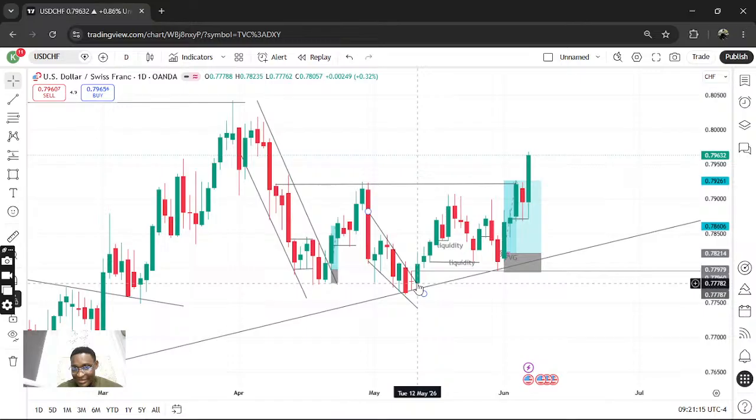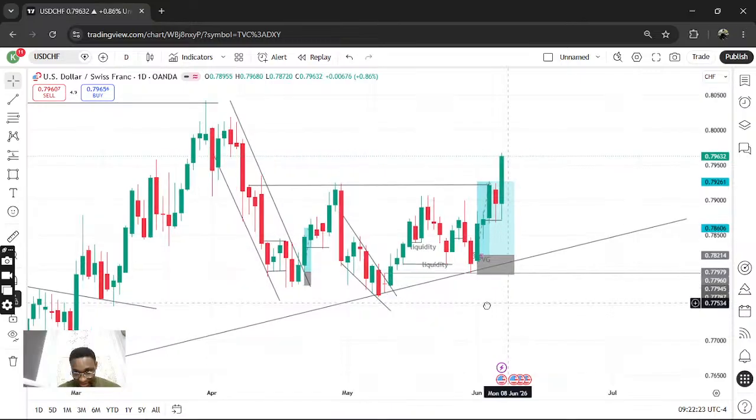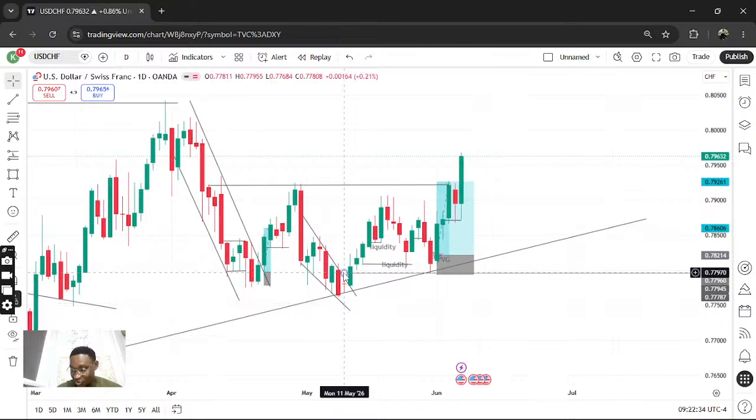Now, let's come back to this week, how I took this trade this week, because that is what we are trying to recap. But I just want you to understand why this particular doji candle is going to be considered an order block, because it is the last bearish candle that was formed before this movement up to this point.